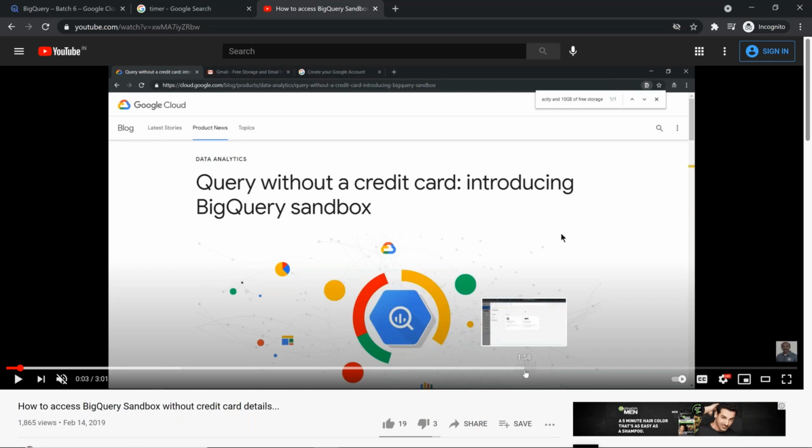In this BigQuery Sandbox environment, you get 1 TB of querying capacity every month. If you exhaust it in one day itself, you have to wait till the end of the month so that it gets reloaded. For people who want to explore more on BigQuery, this is going to be a good choice. You can create n number of Gmail IDs, so you can start over even if you make a mistake. Not even a single piece of credit card information is going to be required. So leverage this, folks.